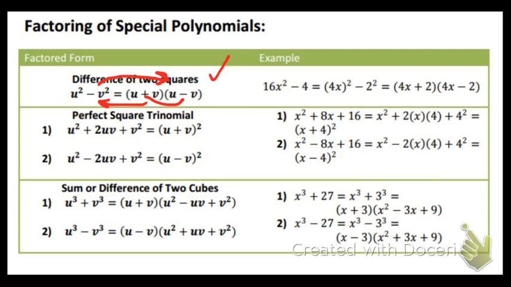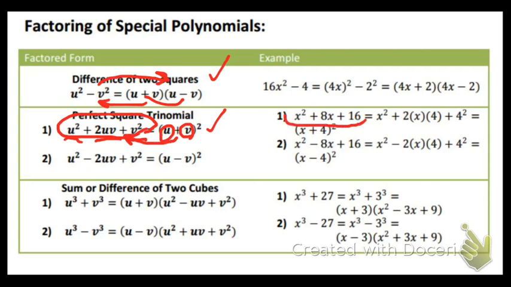Now trinomials. This relates to what we did in the last video, where we took a binomial squared and got a perfect square trinomial, where the first and last terms were the first and last terms squared, and the middle term was 2 times each of these terms. So if you ever recognize a quadratic in this form, a perfect square trinomial, you can just factor it as a binomial squared. But honestly, I don't think you're going to do that too often. You'll probably end up just doing the AC method.